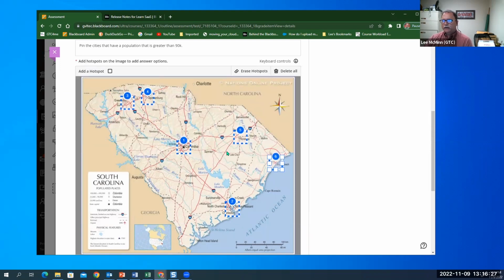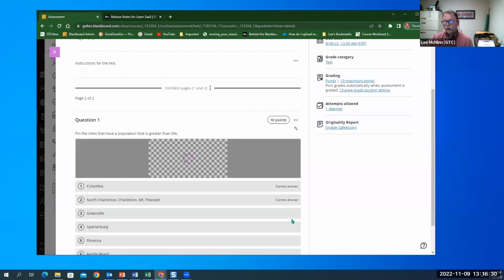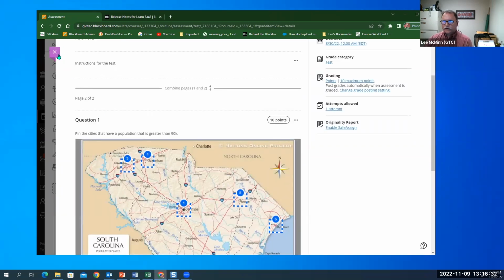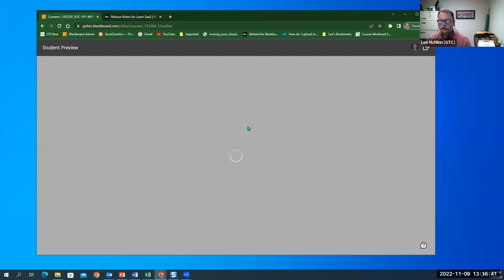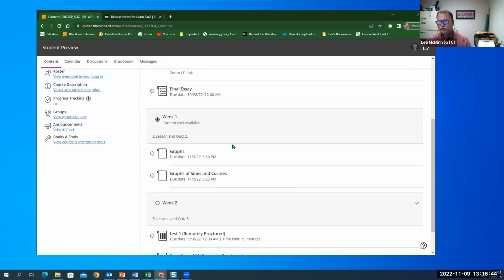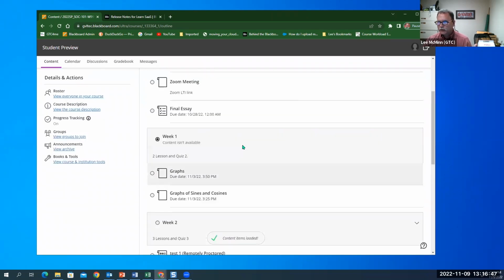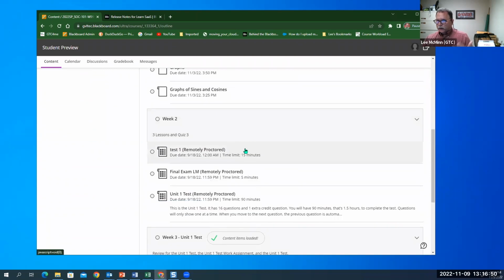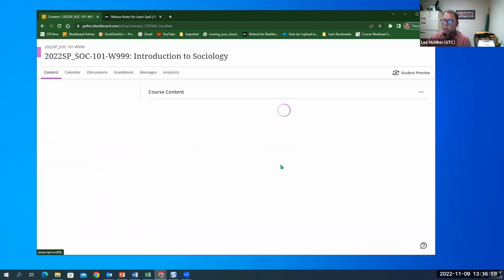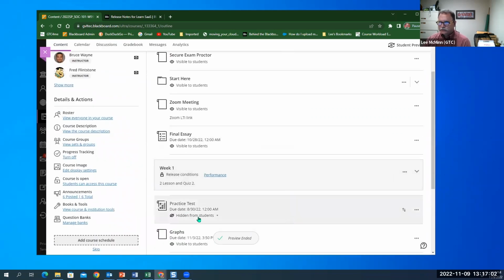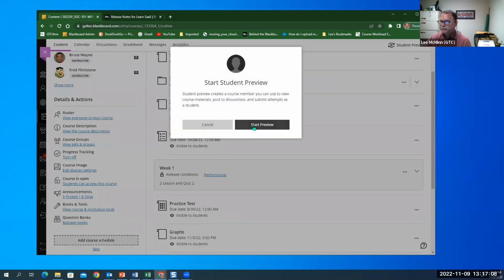Now, once you have this set and you save it, when the student takes it, it works a little bit, well, actually, it's actually not hard, but I want to point something out that you'll need to either put in your instructions or let the students know when they do this hotspot question. If you make that test available to the students, see, I couldn't see it when I went into my preview student because it wasn't available. Now let's try it again.